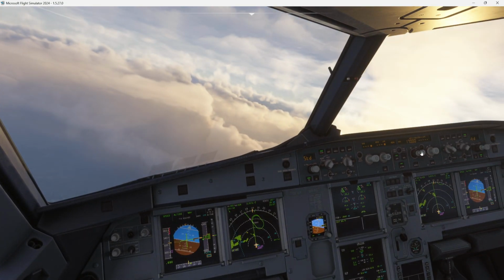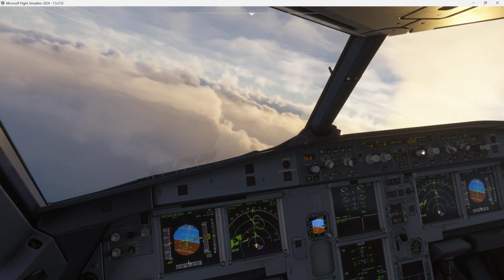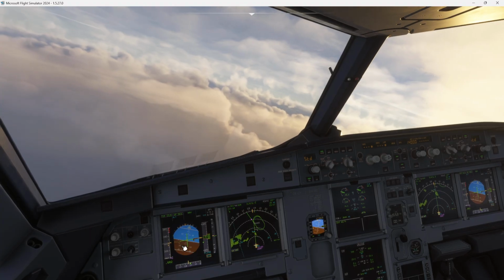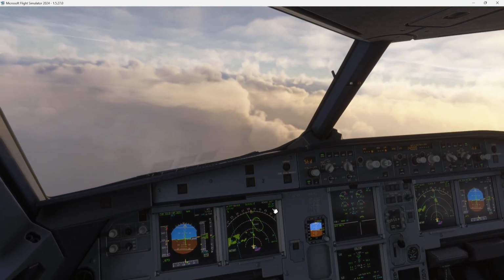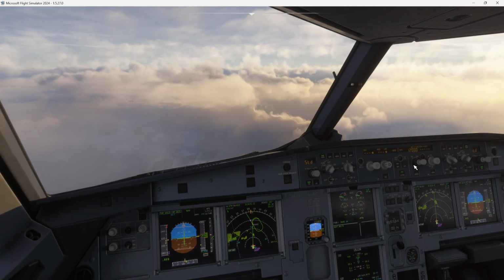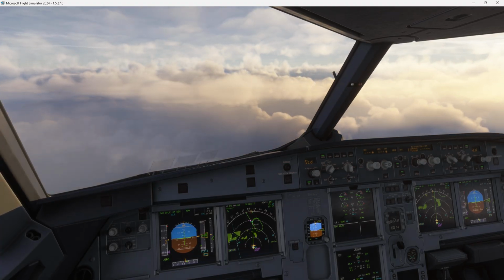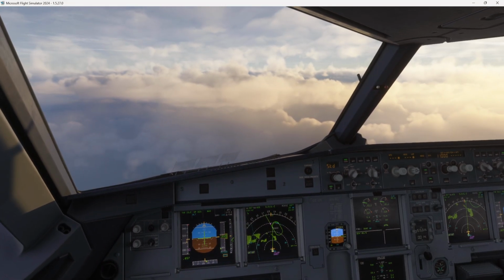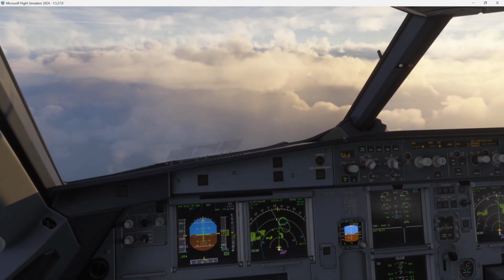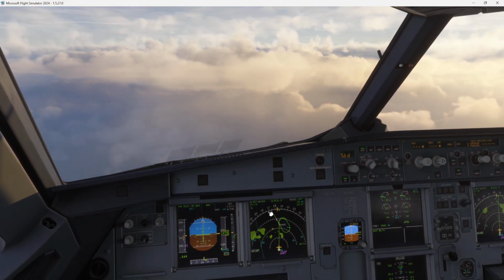Let's start descending. Okay, open descent, altitude blue, flight level 110. Checked. I think we need anti-ice.